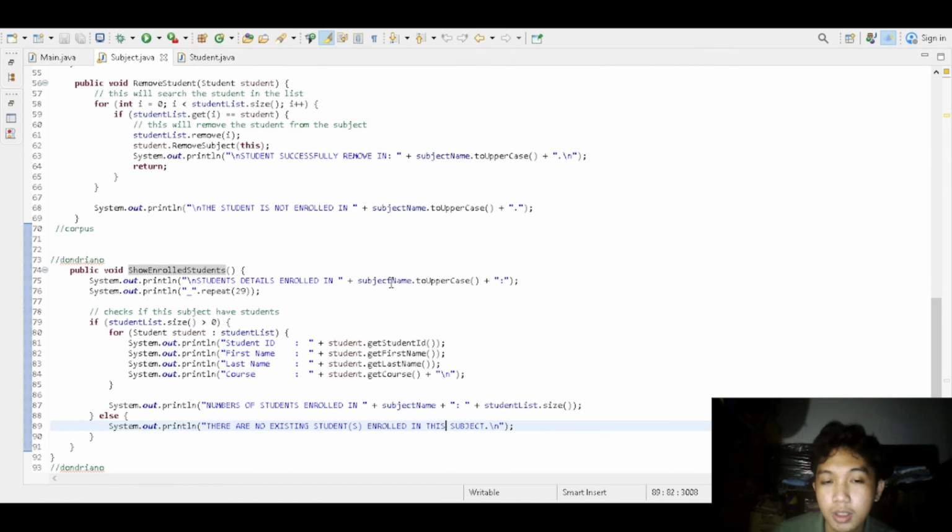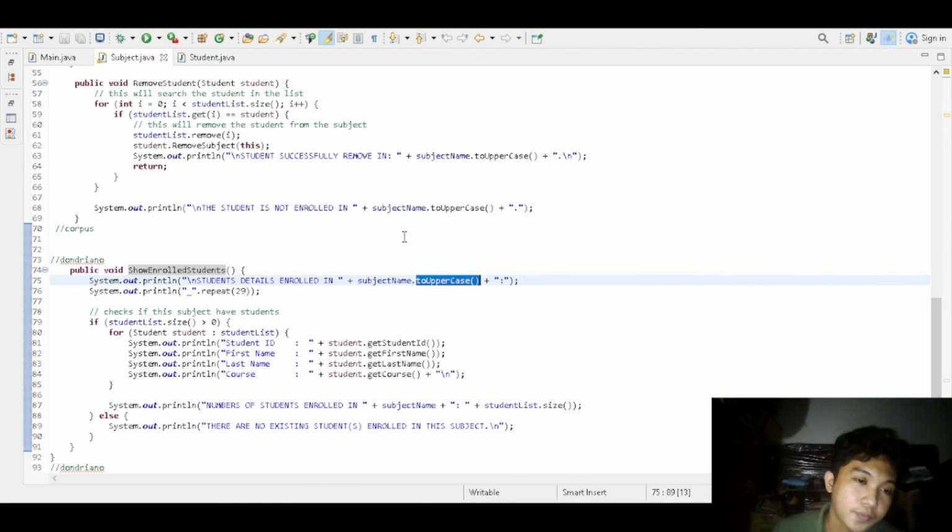With toUpperCase(), the first letter of the subject name will be a capital letter. If you input a small letter in the first letter of the subject name, it will print a capital letter only in the first letter of the subject name.